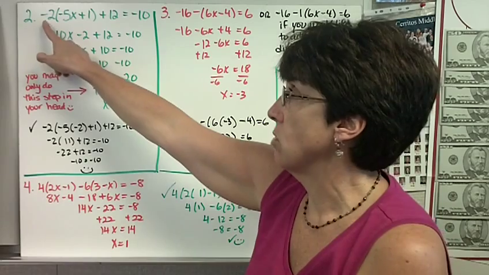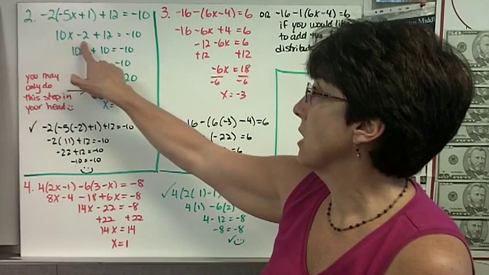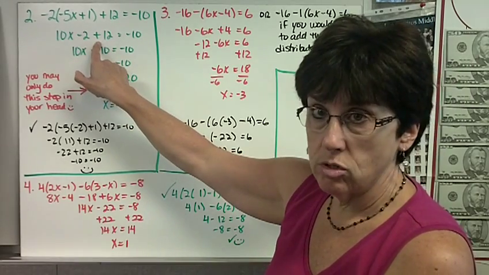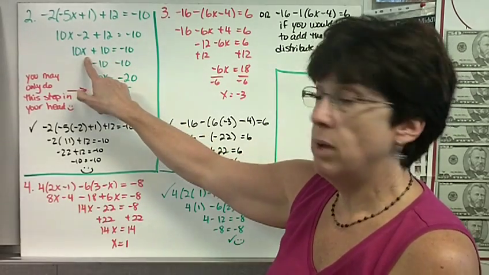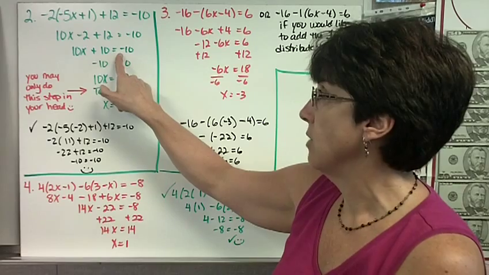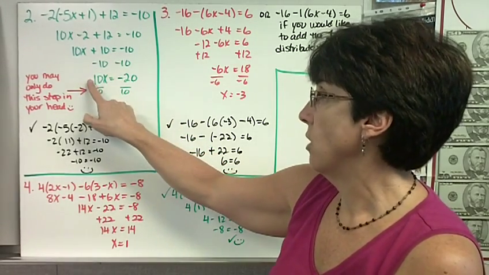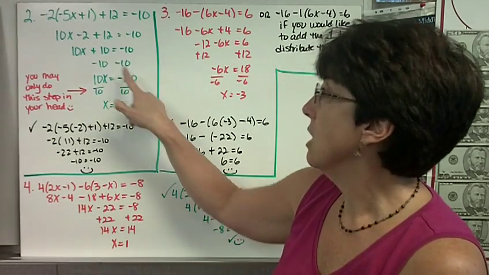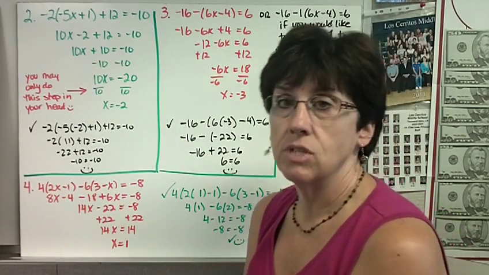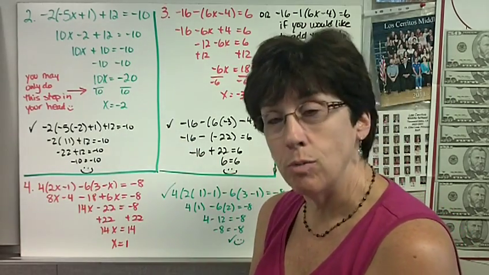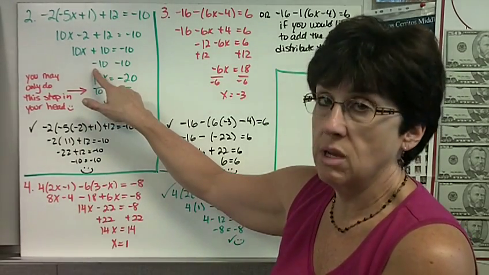Where students make mistakes is ignoring the negative on the outside coefficient — don't do that or you'll get it all wrong. I can combine like terms because I have more than two terms on this side of the equal sign: negative 2 plus 12 is 10. So now my equation is 10x plus 10 equals negative 10. Do the inverse of addition — subtract 10 from both sides. You must show me this inverse step, otherwise you might see positive 10 and negative 10 and incorrectly say zero.